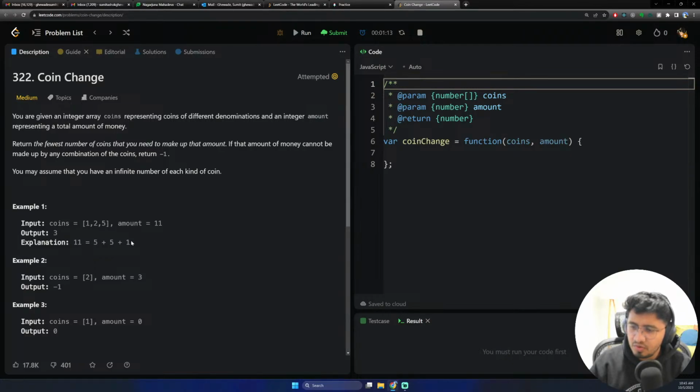So how can we go about solving this question using 1D DP, like using dynamic programming? I'm thinking that we can recurse on this.